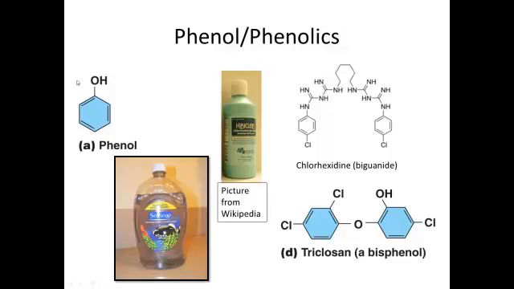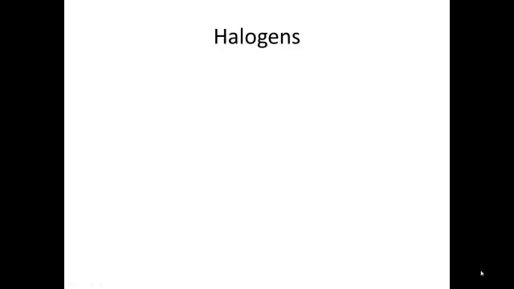Inserts into the cell membrane, you've got your other groups on there that act to pop those cell membranes. So I want you to remember the two examples of phenol or phenolics, and I want you to remember how it acts against cell membranes. On to the halogens. Now remember halogens from the infamous chapter 2.